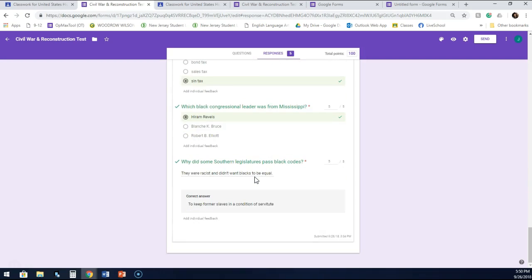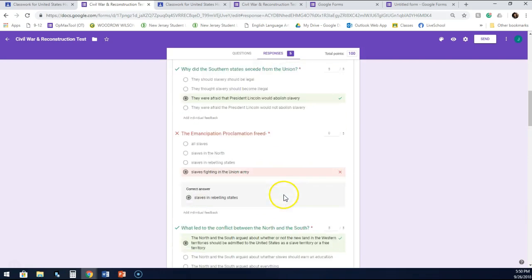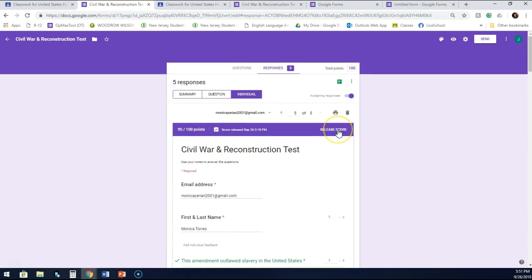And then at the top, it will say release score. This is if you chose to hold the score to check open-ended. If you automatically did it, you wouldn't have to do this step. This is only if you have open-ended questions on here. And then the students will get an email with what their score is. So all you have to do at this point would be to look right here where the student's score is and plug it into Genesis.